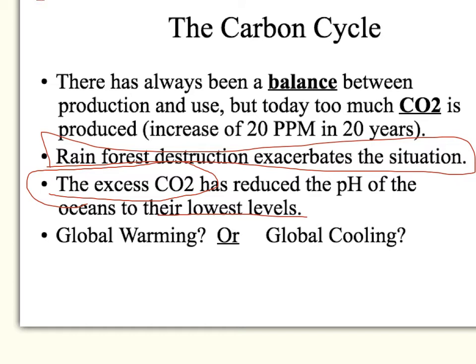So with all this extra CO2, we know that carbon dioxide is a greenhouse gas. And what we talk about with greenhouse gases is that they help to keep the planet warmer. The sunlight penetrates the atmosphere of the earth, but once it hits the ground, it changes frequency. It loses some of that energy, and the wavelength of that solar radiation now cannot escape the planet with the greenhouse gases.